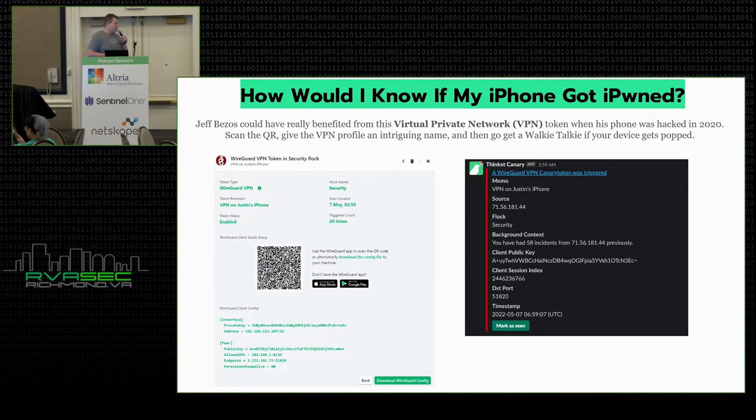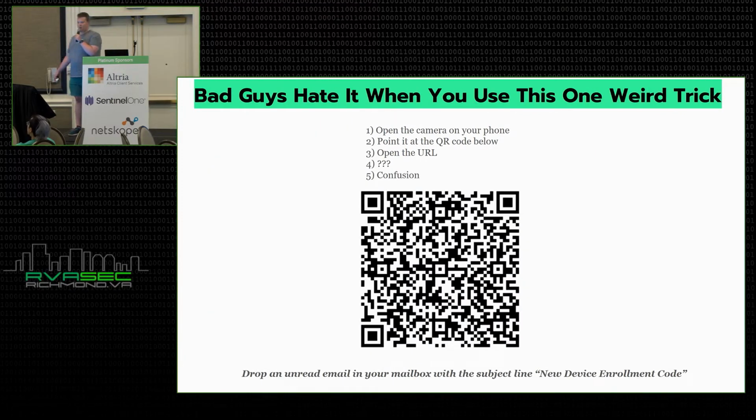The idea here is if your phone gets compromised, and it happens a lot, if you look at last year with NSO Group and the Pegasus spyware, it was super insidious because the only way you'd know if your phone was compromised is if you did forensics. So this is like a quick mechanism to detect, okay, somebody's pwned my iPhone. And it's pretty simple. You scan the QR code. Somebody enables it, fires a Slack alert, tells you everything you need to know, and you should probably burn it. Go get yourself a Motorola flip phone or something that is dumb, because this isn't good. And you should scan this QR code, because if you'd like to, or you don't need to, but it's legitimate.